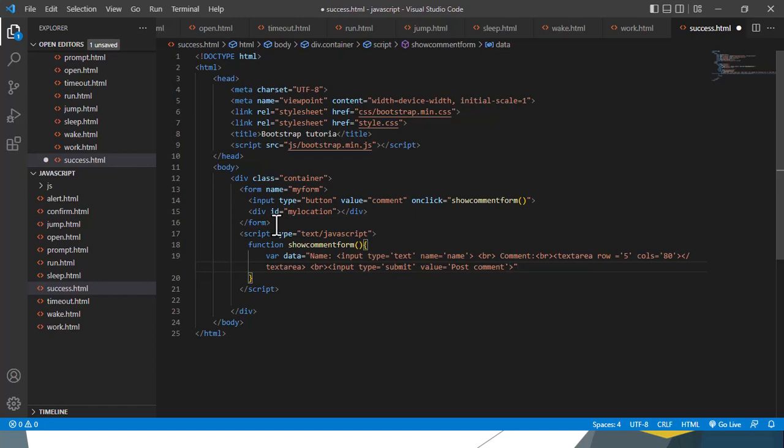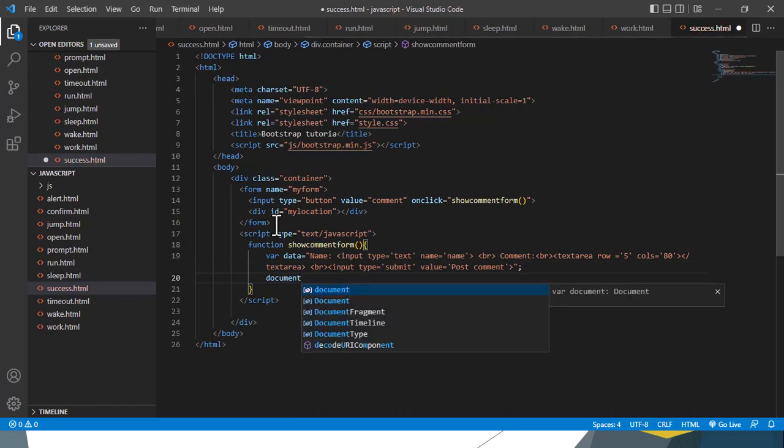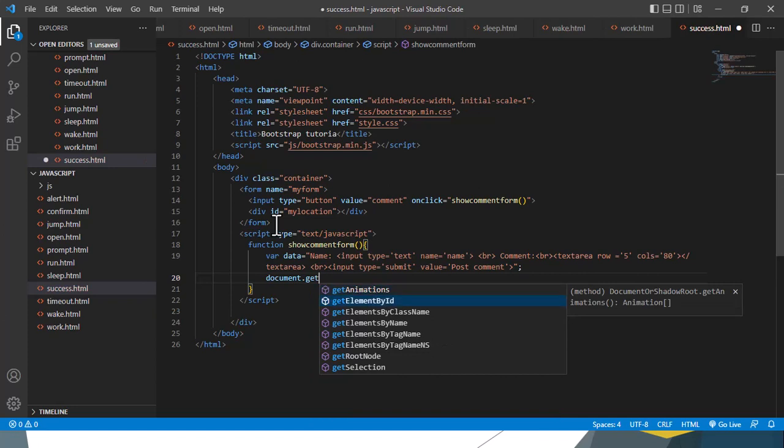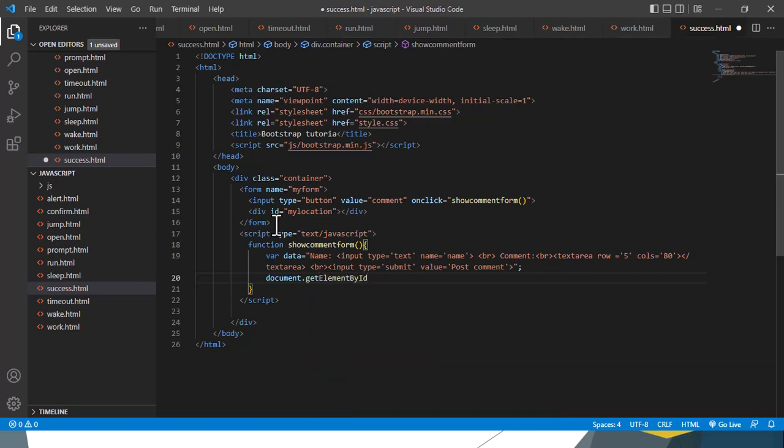Alright, so now we have document dot get element by id, my location.